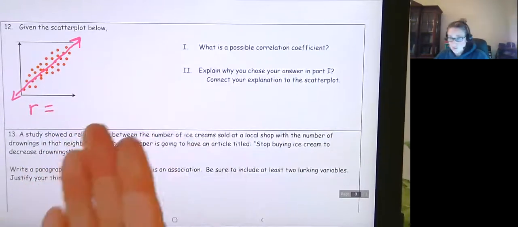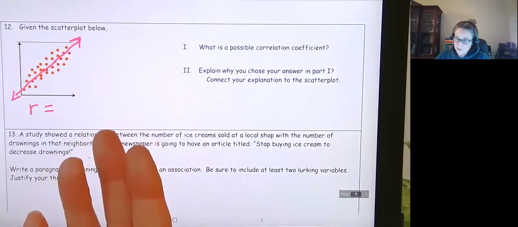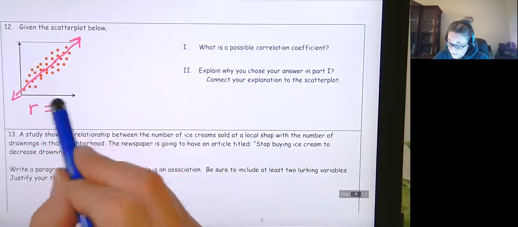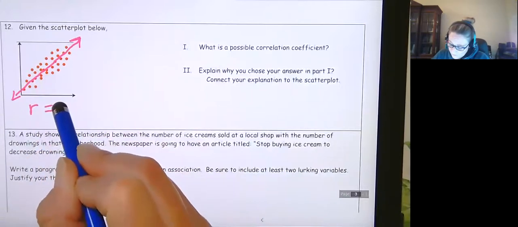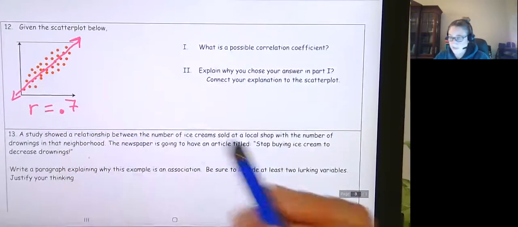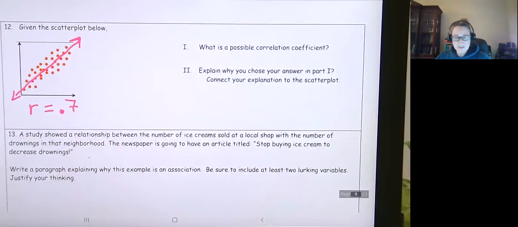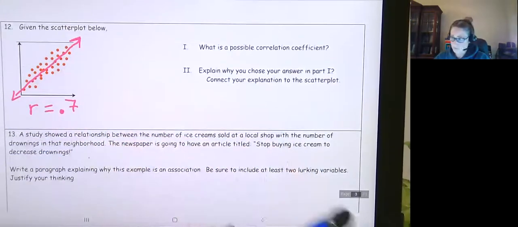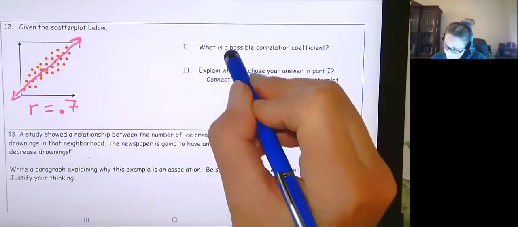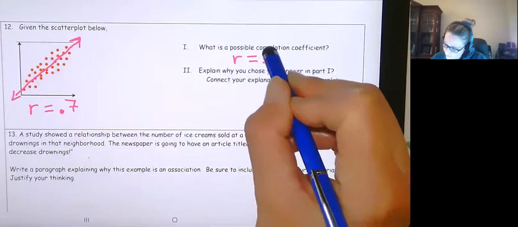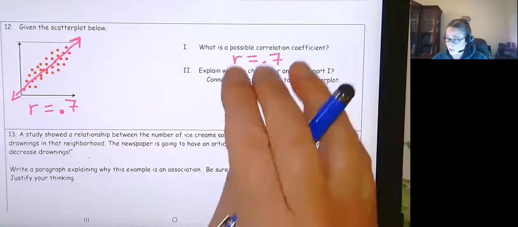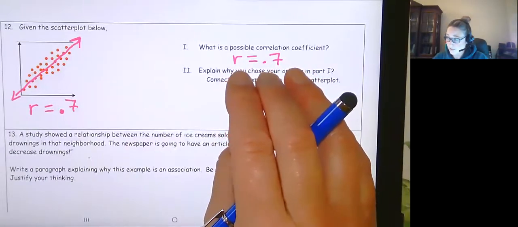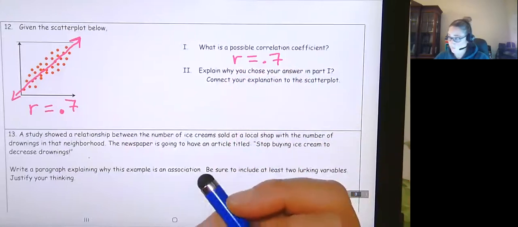And here you're going to be trying to figure out, well, it's closer to 1 than 0 for sure. And you're going to kind of try to take a guess as to how much. Maybe I say it's a 0.7, okay? 0.7, 0.8. It's going to be strong, but not super strong. So I'm going to say that my R is 0.7. Again, this is not an exact answer, you can have a different answer. It has to be positive though. And I would say it's going to be greater than 0.5.